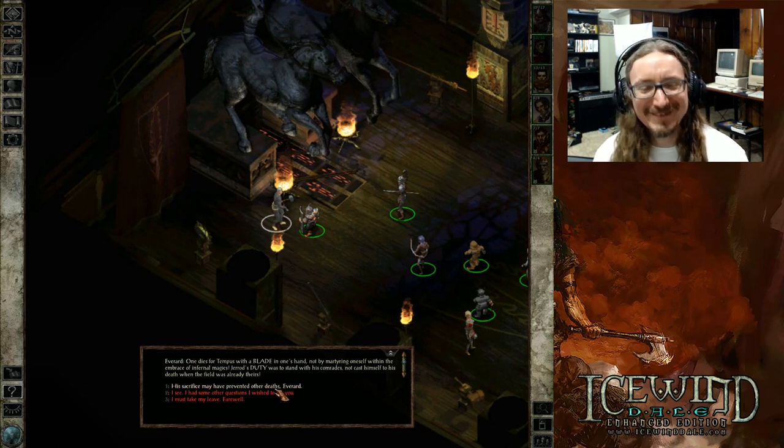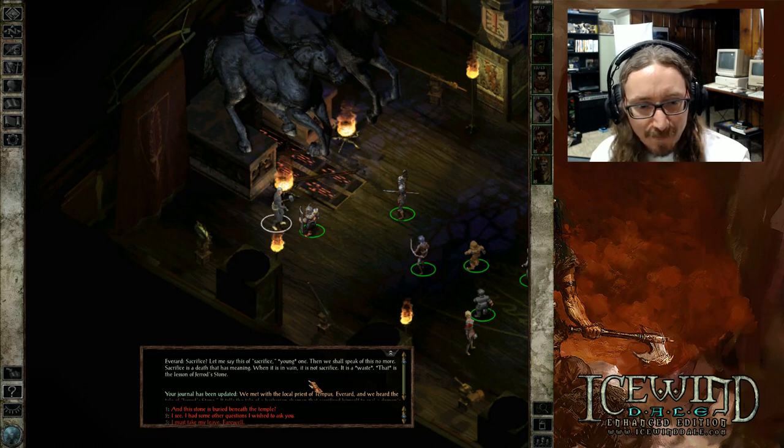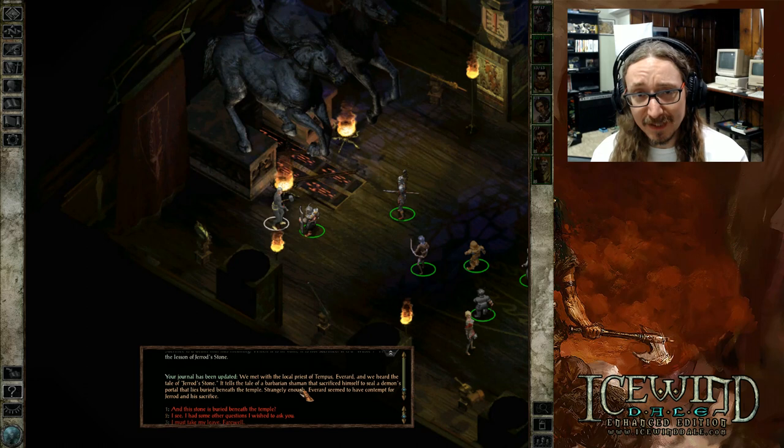So why am I arguing with this guy about people I don't know? Sacrifice? Let me say this of sacrifice, young one. Then we shall speak of this no more. Sacrifice is a death that has meaning. When it is in vain, it is not sacrifice. It is a waste. That is the lesson of Jared Stone.